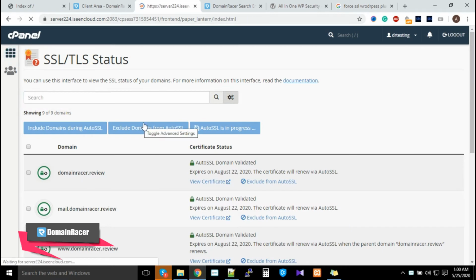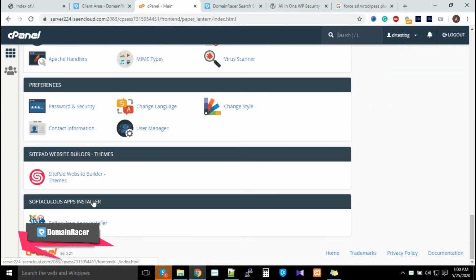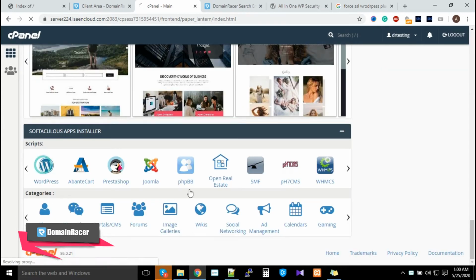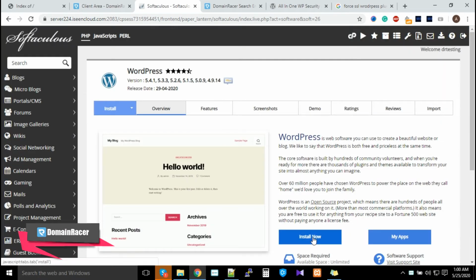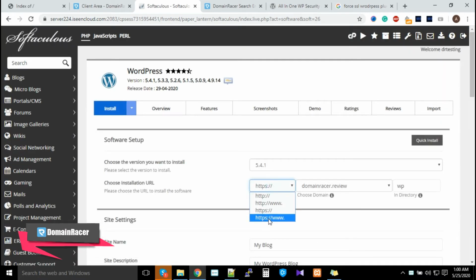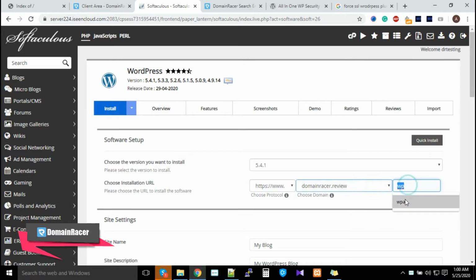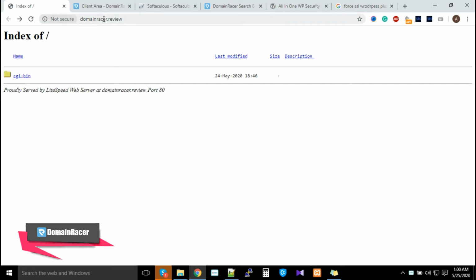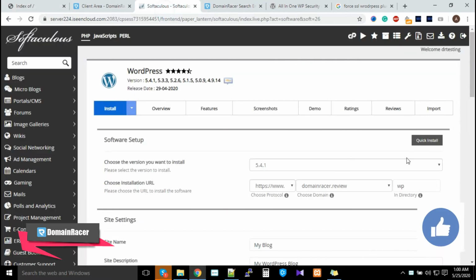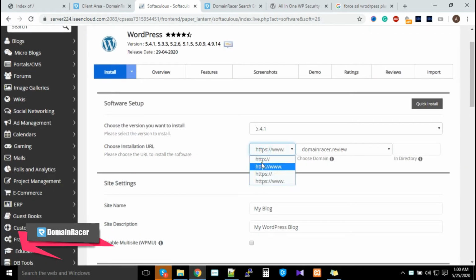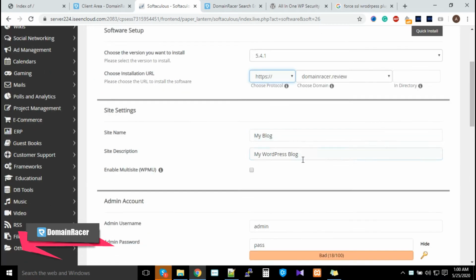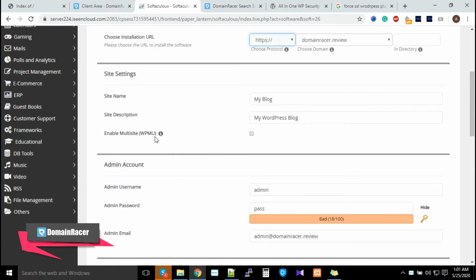Now go back, scroll down to the bottom and click on WordPress. Now click on install now. You cannot see a warning now because SSL has been installed. Please make sure that whenever you are installing WordPress, you remove this directory, because if you enter a directory here, when you open the website it will come with your domain name /WP. So in this case we have to remove this directory, so keep it blank. Here I'm choosing HTTPS. Enter the details. Please make sure that if you don't know about this option, please do not click on it because it will create a lot of trouble.